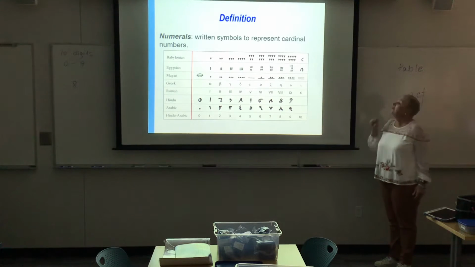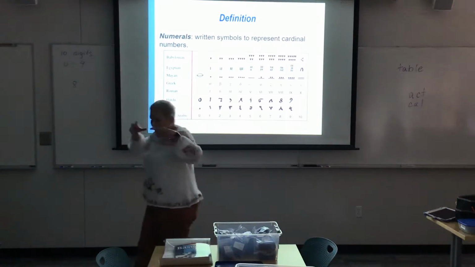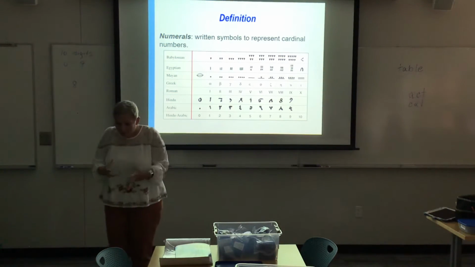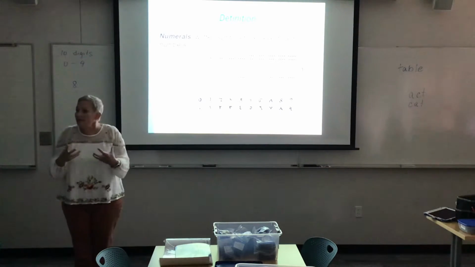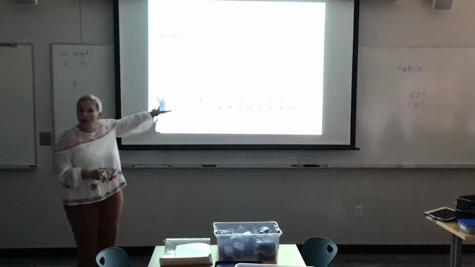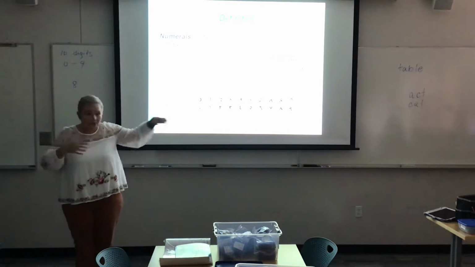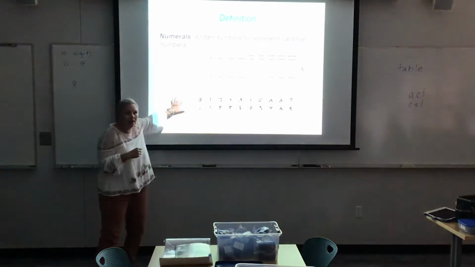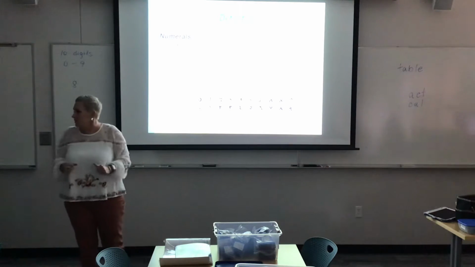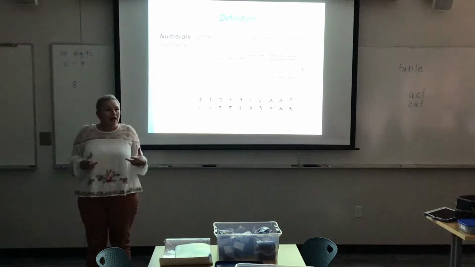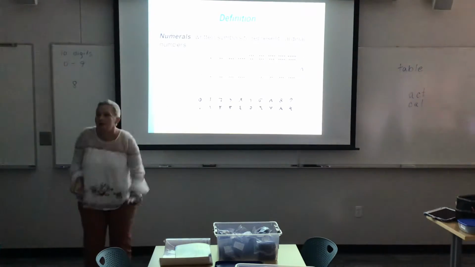Okay? So, we are going to start with just what is a numeration system. It's basically a set or a group of people that come together and agree on a common system to represent those ideas of number. That's all that means. They've agreed on a set of symbols and they've agreed on a set of words, and that's what they're going to use. Make sense?